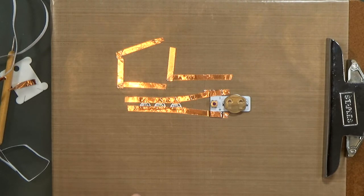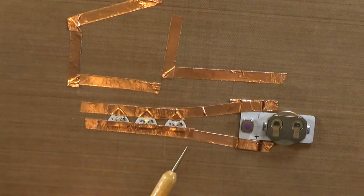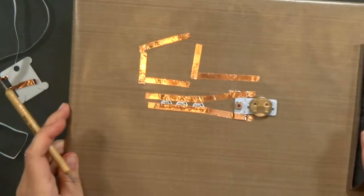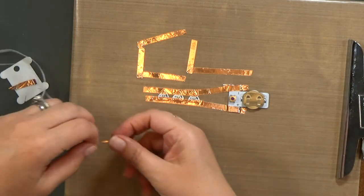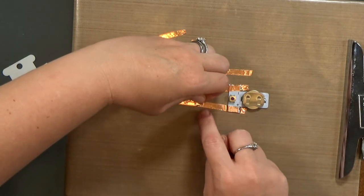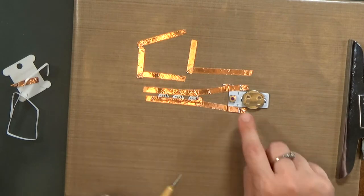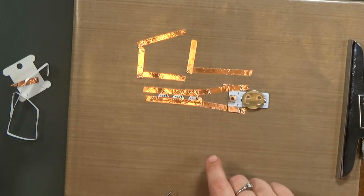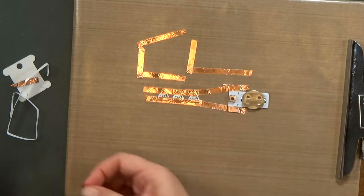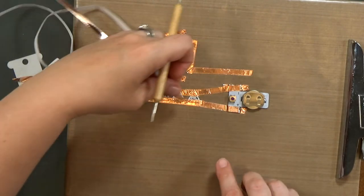Okay, so remember I said the little black rectangle on the side there is a resistor. It's important to keep in mind that that resistor is there, and you don't ever accidentally want to cover the resistor with copper tape. Sometimes it doesn't make a difference at all, but sometimes you can short out your circuit and the light won't fire. And you, of course, wouldn't ever do it on purpose, but if you have a torn edge coming up and touching, sometimes the edge is frayed and it'll accidentally touch that resistor without you realizing it. In this case, I've got it on the positive side and it's not affecting it. But if the tape is touching from the negative side, it can cause you to have a short, and it definitely adds more resistance to your card. Let me show you what I mean here.